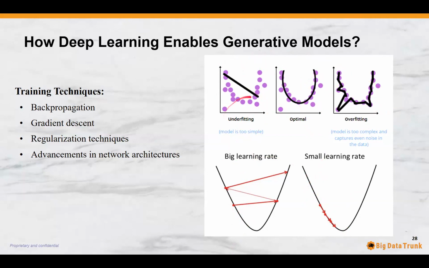These things are going to help us first understand the data, and the regularization technique which we are talking about is going to help us either make the underfitted data into an optimal one or an overfitted data into an optimal one. How? We are going to decrease or increase the complexity. We are going to add models or completely delete some models. So that's how training techniques help. The ultimate goal of the training techniques is to bring it to the most accurate point.